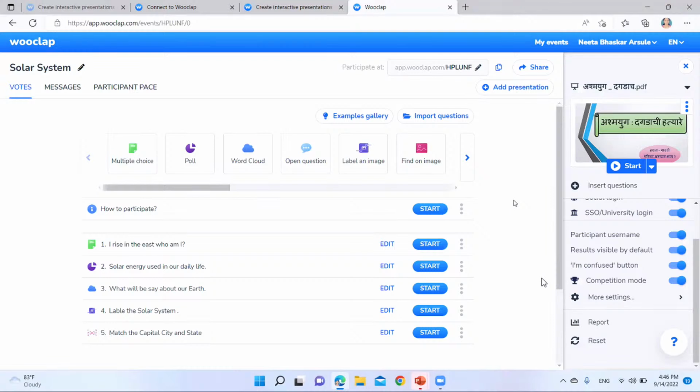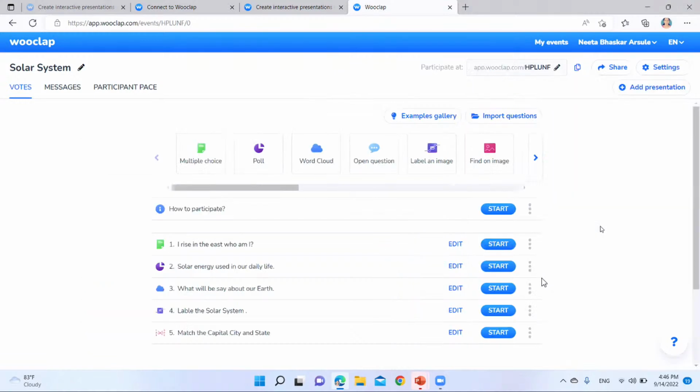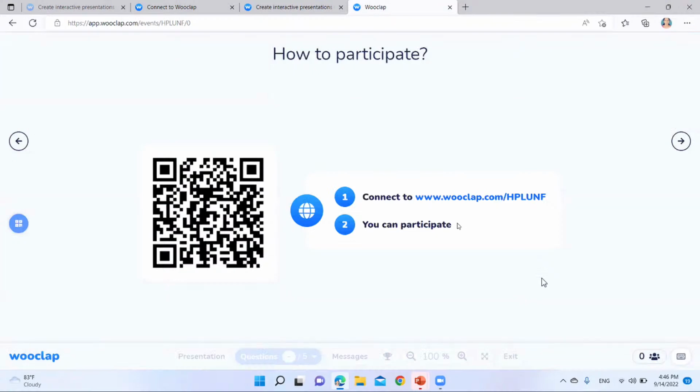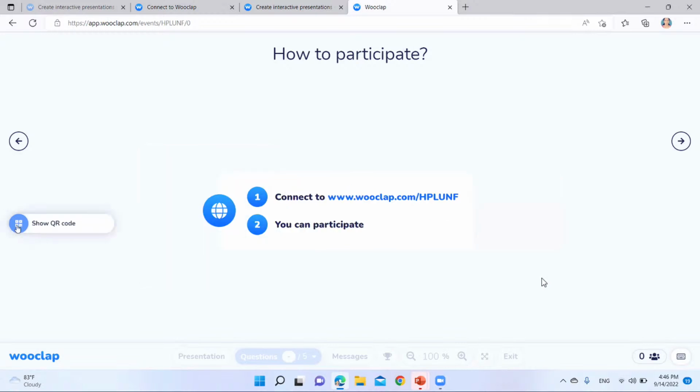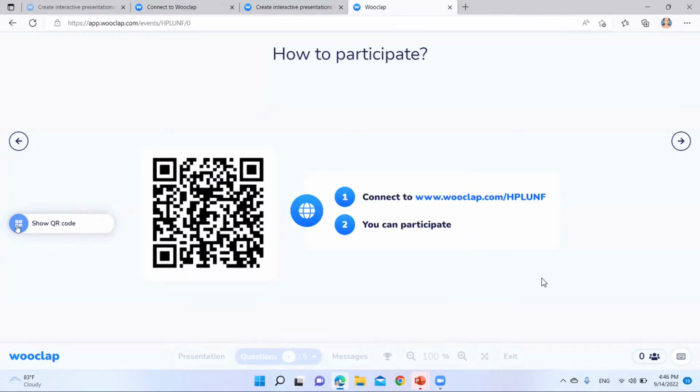These shortcut keys are useful to us. Like this, we do our interactive session. Here we get a code. When we want students to participate, we click and get a code and link for students to participate. When we click on the QR code, the QR code goes away, and when we click on show QR code, the QR code appears. Students have to take their smartphones or tablets in school or class, scan this QR code and participate in our session.